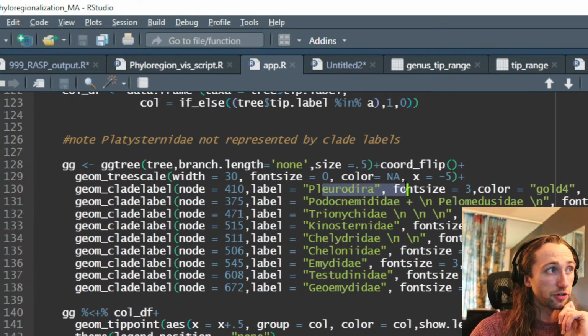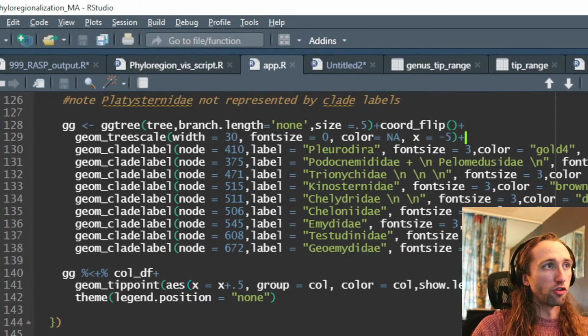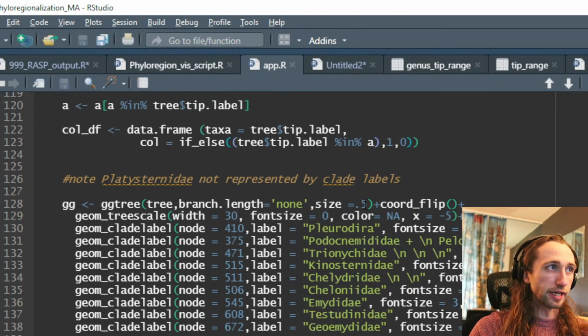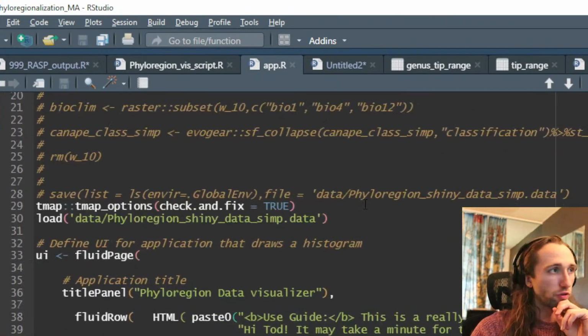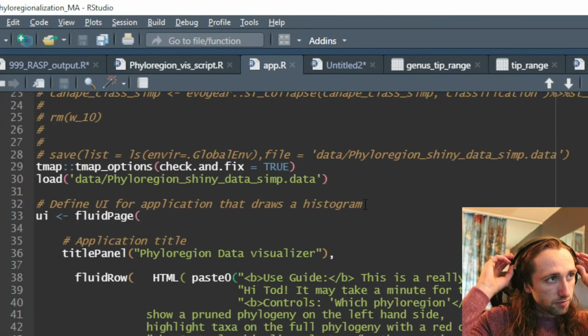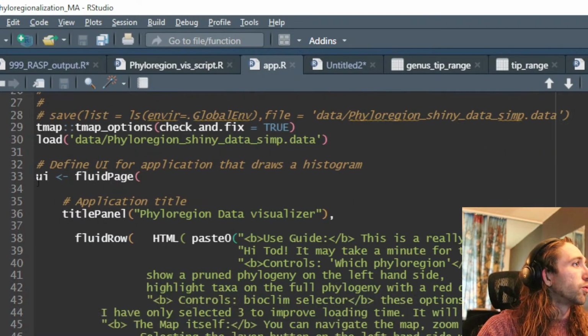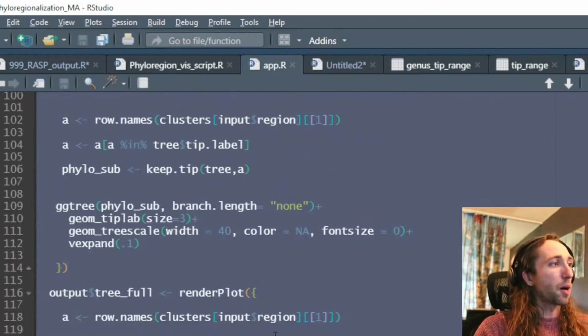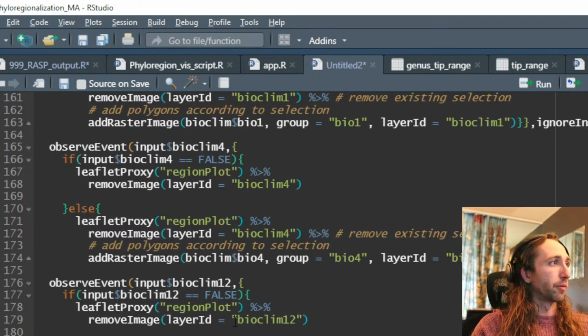As you can see, these are for the turtles, so Pleurodires, Trionychidae, Emydidae, oh god. But I want to make it more general so it doesn't have those clades, because that was just for that specific visualization. So I'm going to copy and paste everything first, and then I'm going to go through and remove things.